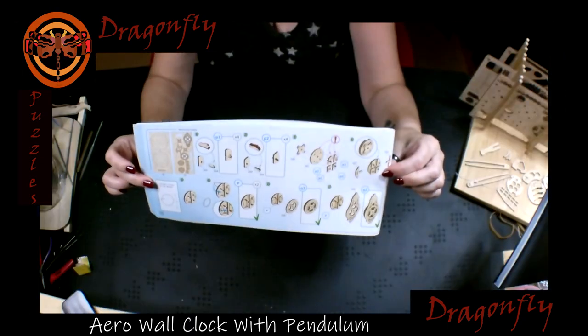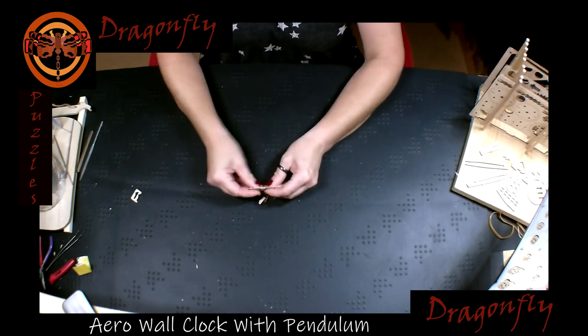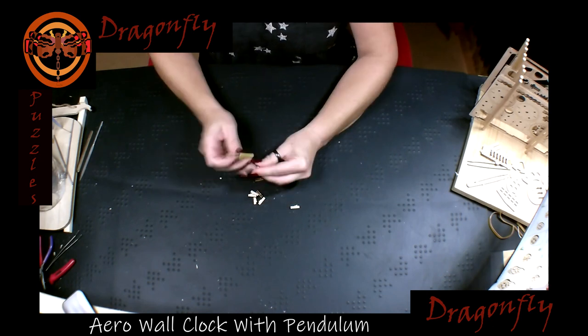Next, page 66, we are going to need the puzzle pieces in the hunger boards 5 and 7. We are going to remove the puzzle pieces from the back of the hunger board and sand them.